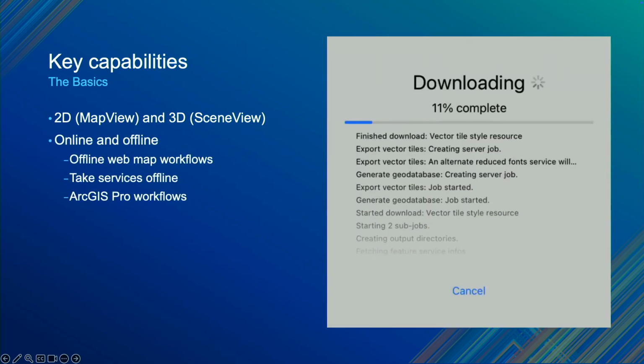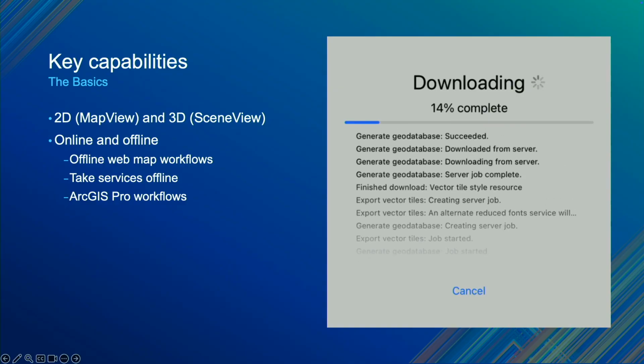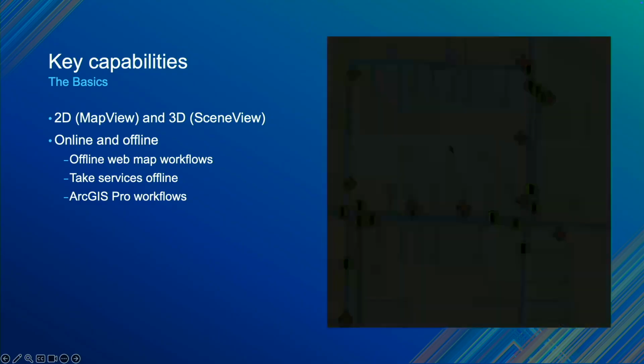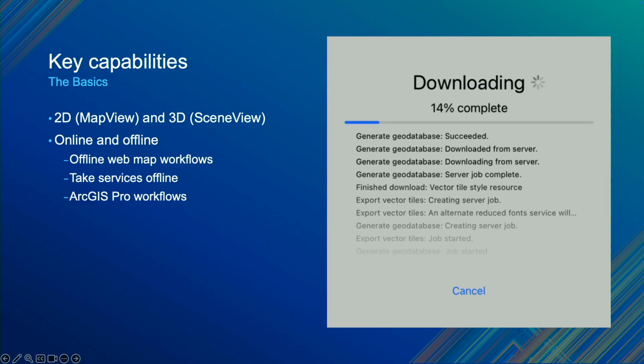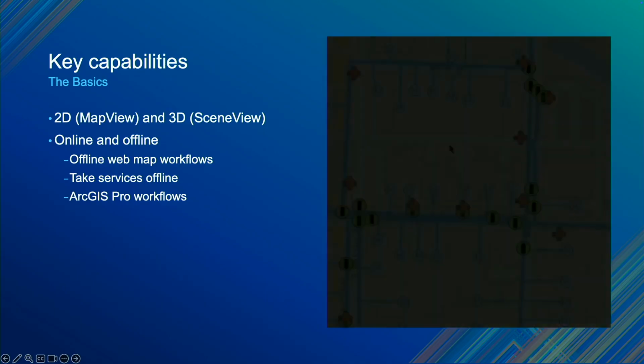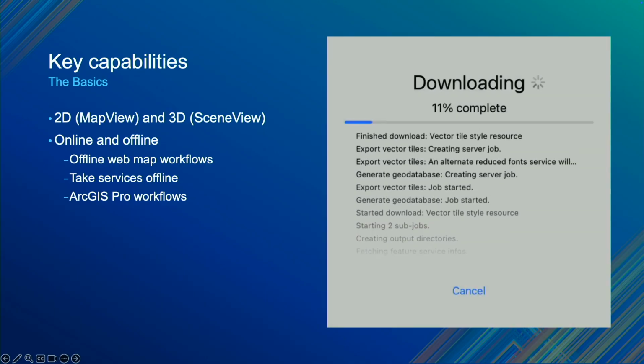Now, as Rex mentioned, the SDKs have rich offline capabilities. Pretty much everything you'll see on these next slides can work offline as well as online. We support working with local files and packages from a variety of sources and in a variety of formats, but also tie directly into capabilities that are built into the ArcGIS system for working with web maps and services while offline. That means workflows for downloading web maps, for viewing and editing offline, as well as workflows focused on individual services should you need that level of granularity. Now, the preferred approach is web maps because it can simplify your development, but both options are fully supported.